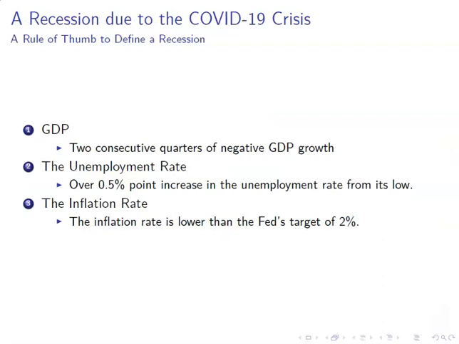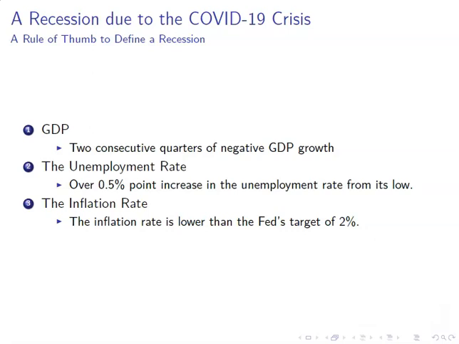Alright, now it's time for us to use GDP, the unemployment rate, and the inflation rate to check out our economy's situation, and in particular, if our economy is going into a recession these days. There is a simple rule of thumb to define a recession. Again, it is just a simple rule. There are many more complicated and sophisticated ways that professional economists use to define a recession, but this is beyond the scope of this mini lecture.